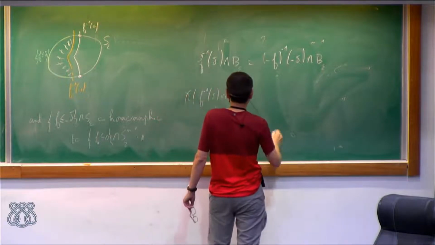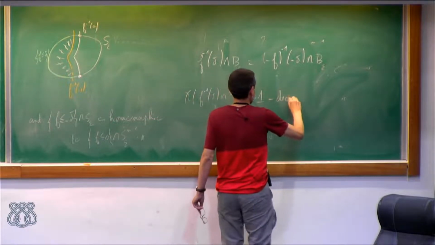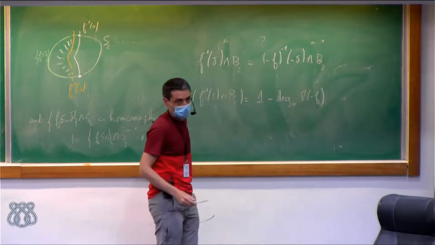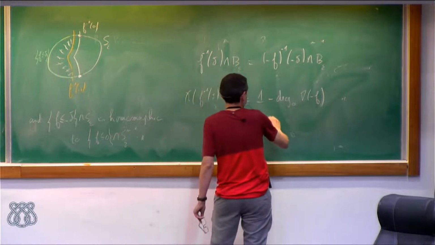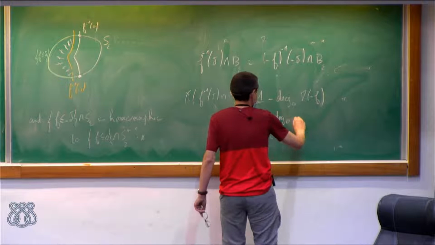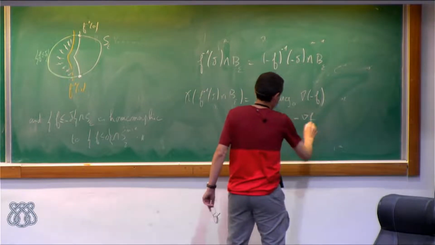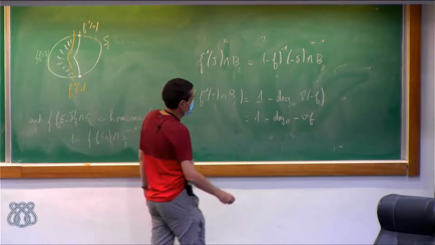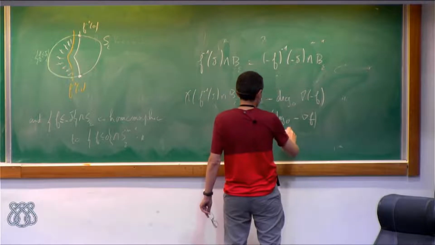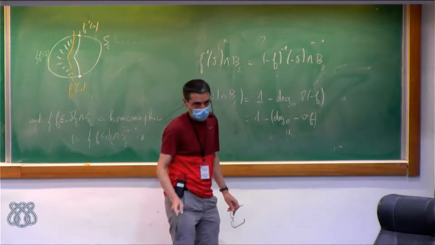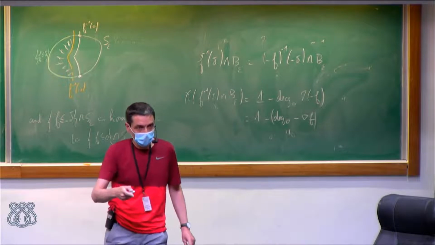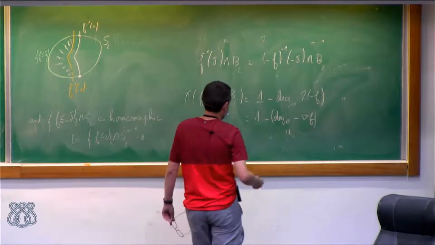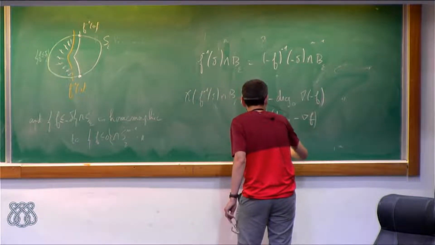It is the degree of the gradient of minus f. So here, this is minus the gradient of f, and the degree of this is obtained by composing the gradient of f with the antipodal map. So that's why you get a multiplication by the degree of the antipodal map.